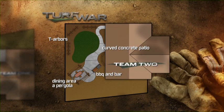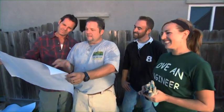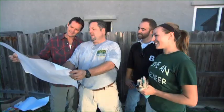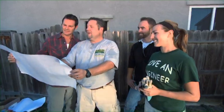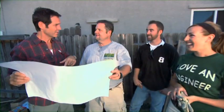It takes care of me. Now, are you doing anything in this space here? We are putting in a mini fun court. We call it the bocce court. And the neat thing about it is you can be sitting here having dinner, talking to the cook, which is Stu, on his grill that he won't let go. Yes, exactly. No one else touches it. And you can also be heckling the people over here trying to do their best at winning whatever game's happening. Dig it? Absolutely. Kind of cool, especially compared to what you have.